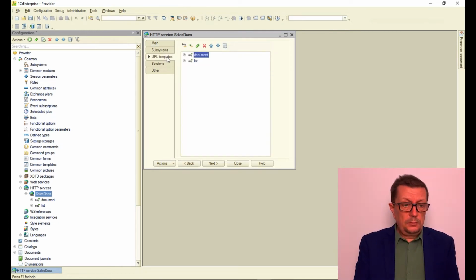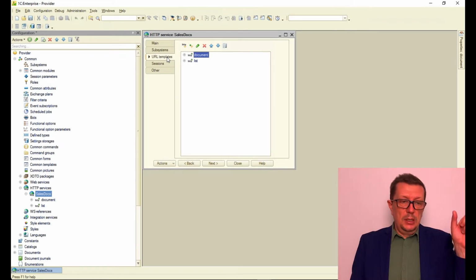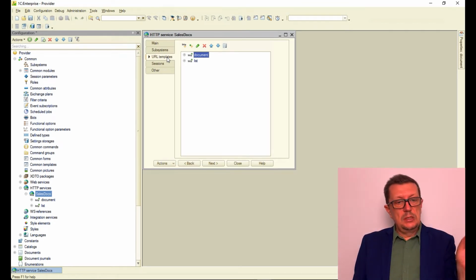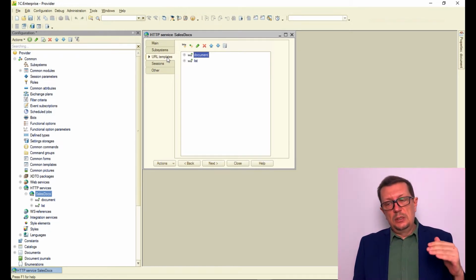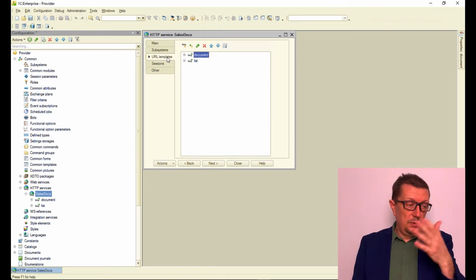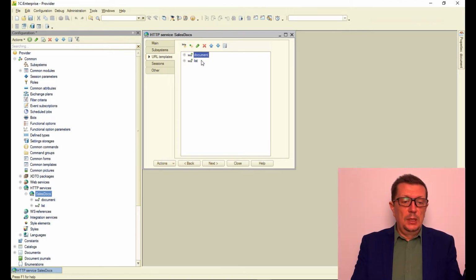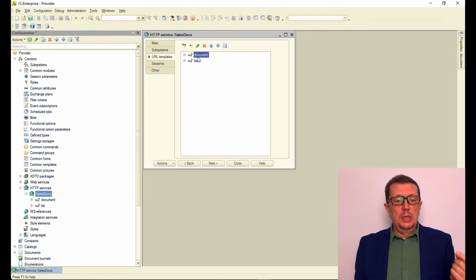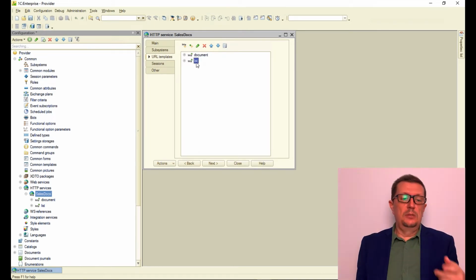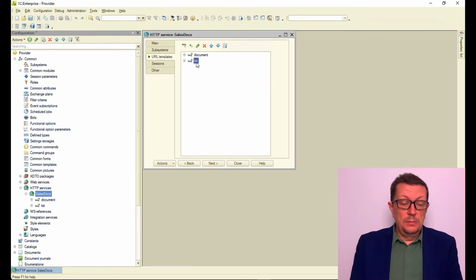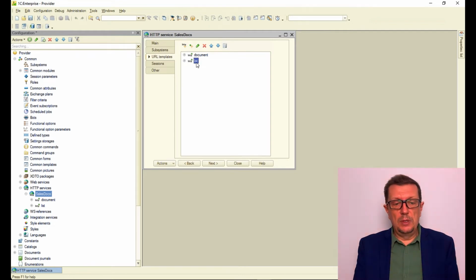And the second important part of the HTTP service world is so-called templates. Basically the service starts with sales, and then you can divide it into smaller pieces, providing different types of access. For example, I created 2 URL templates. One of them is called document, and it's supposed to give you access to a single document, and the second one is called list, so it's supposed to give you access to the list. But here you have more flexibility, and you can come up with something of your own.